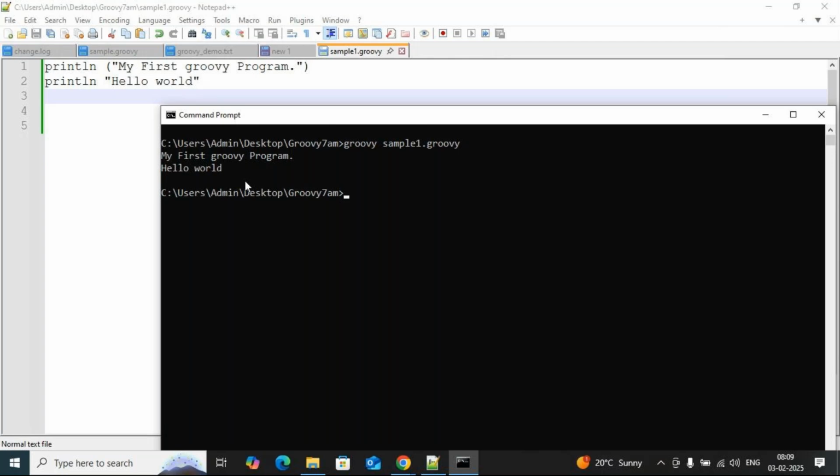So this is one way, where I am using a normal text editor, Notepad or Notepad++, Edit Plus, you can use. Or if you want to use IDEs, IDE means Integrated Development Environment, you can also use IDEs like Eclipse or Visual Studio Code. We can also use that. That we will see maybe after 10 sessions. We will also see how to work with an IDE. But initially, my recommendation is to understand the Groovy part, not the IDEs, not the text editors.